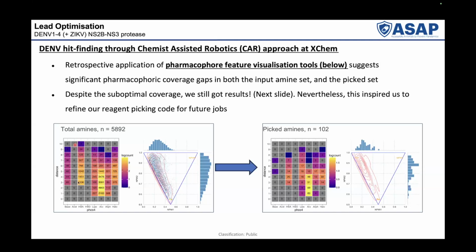And the first thing I'll point out is, yes, there were certain pharmacophores that were not sampled, and I'll get to that in a minute. The med chem guys certainly did look at that later, but we still decided to proceed with this space. You can see on the left is all available building blocks, and on the right, the actual building blocks that were picked for the synthesis. And you can see that we lost even more of the chemical space coverage with the selected building blocks. But like I said, we did proceed with these, and I'll show you in the next couple of slides, we were still able to get some results.